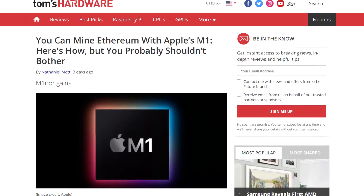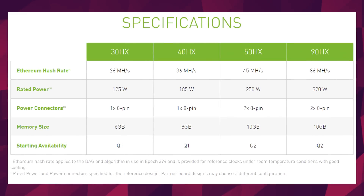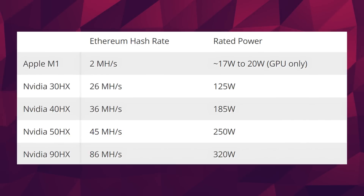And if you want to stress your Apple M1 even more, how about mining? Because apparently you can mine on the Apple M1. Obviously for profitability you'll want to mine with the GPU. When compared to Nvidia's mining cards that offer between 26 and 80-some megahashes, with Apple you can get a crisp 2 megahashes per second — giving you about a dollar every week. Just make sure the memory isn't full.